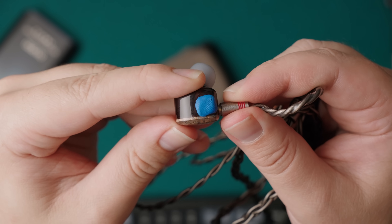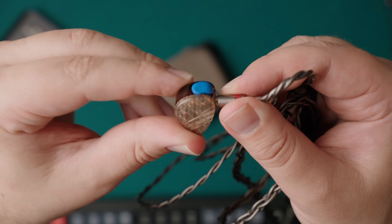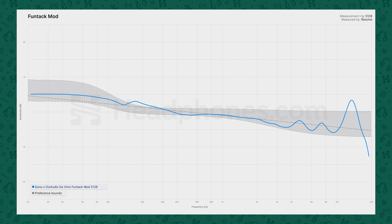Future Andrew here — I was just editing this video, and it came to my attention that you can actually improve the DaVinci's bass response if you find it to be overbearing by covering up the back bass port with Funtac. The measurements show this dramatically reduces the overbearing bass and gives it a bit more of a linear response throughout that range, allowing some of the better qualities of the midrange to come forward more clearly. It's not ideal or perfect, but it does bring forward that clarity that I found was missing when drowning in soup. This substantially increases the value proposition of this product. Just caution: there is a chance that adding Funtac to the back of the IEM could get stuff stuck in the port.